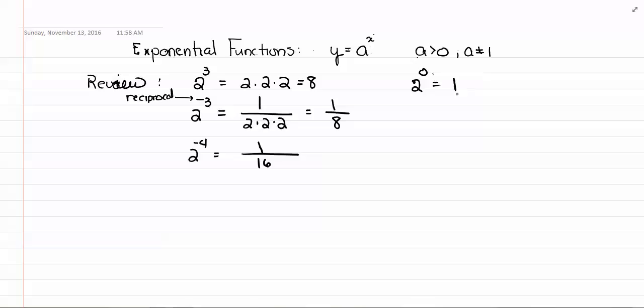So if I raise a base to the 0, it's 1. I have to be careful, though, if I put a negative in front of the base, because now the base is still 2 to the 0 power is 1, but with the negative in front, that makes it negative 1. That's the difference between seeing something like this, where my answer is 25, versus something like this, where I have a negative and then 5 squared. Only the number 5 is being squared with a negative out front. My answer is negative 25.